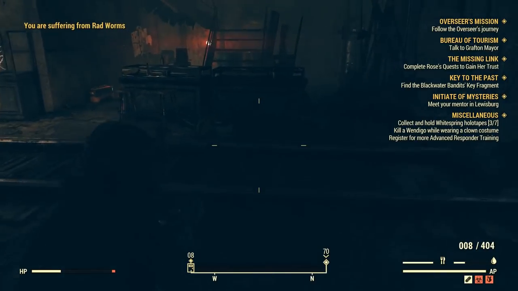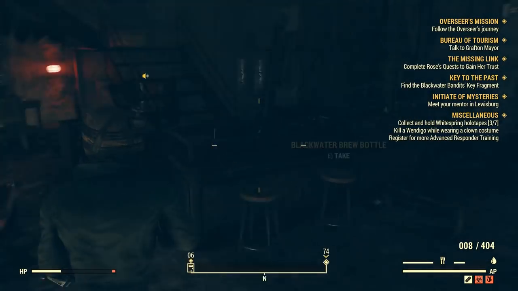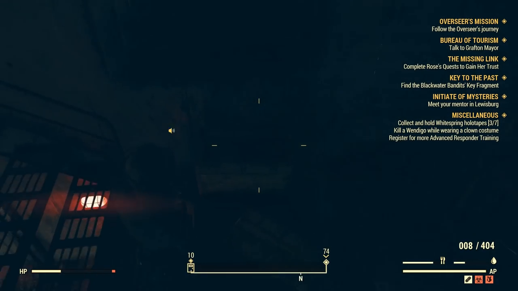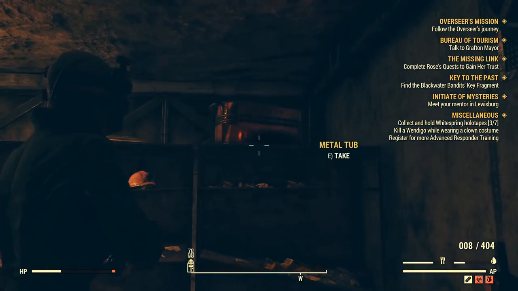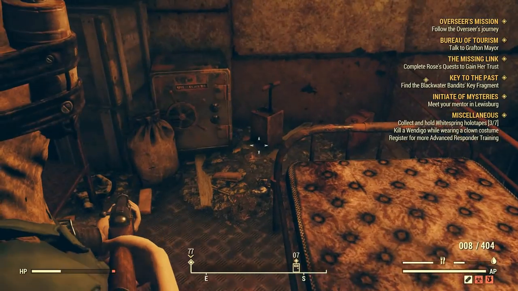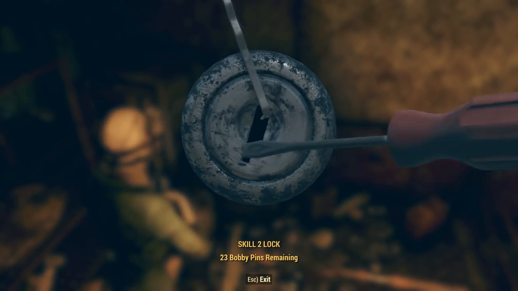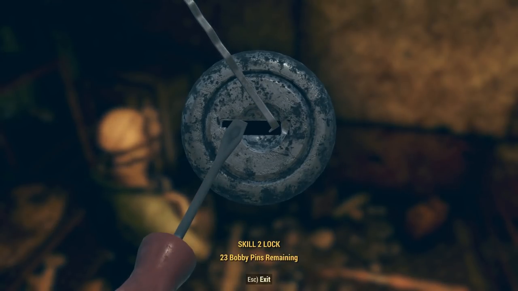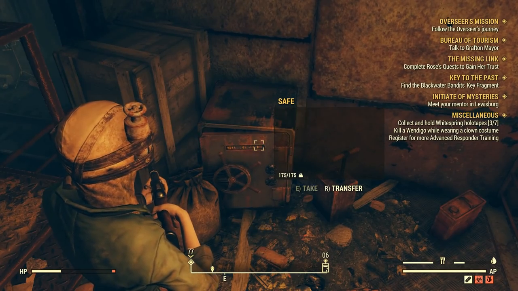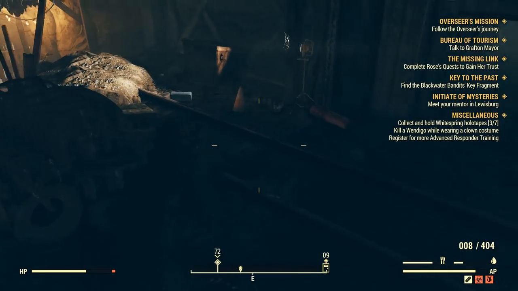Time to keep going into the mine. If you go up these stairs, I'm just showing you this because there is a locked chest there in case you want to unlock it if you have the ability to. It's an interesting point right there. It's a skill 2. But unfortunately, there's nothing too special inside. Well, if you need a new metal arm piece, then you got one now.